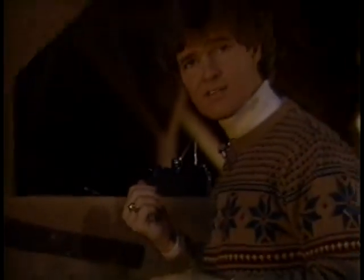Here's how you bracket. We've just taken a shot at 30 seconds. So the next shot, we go one stop away, doubling it to one minute. Then after that, we double that to two minutes. And then we go the other way from our original shot — we took it at 30 seconds, one stop down to 15 seconds, then half that to 7½ seconds. So there you have it: five shots, and out of that, hopefully we'll get one good one.